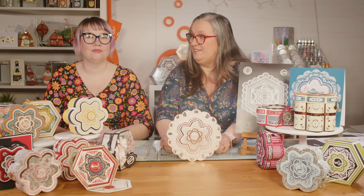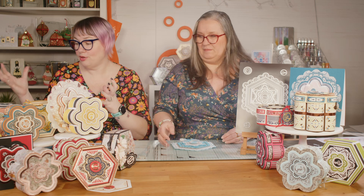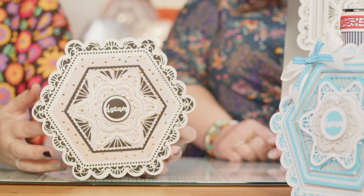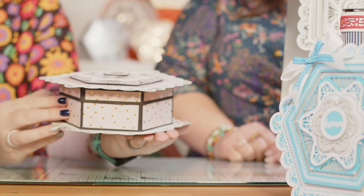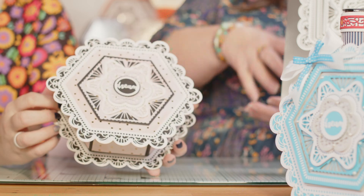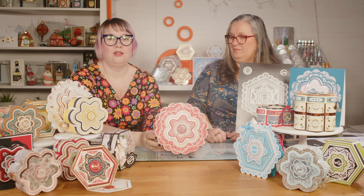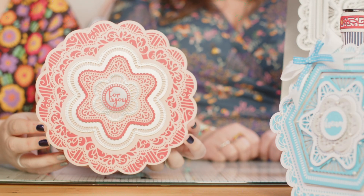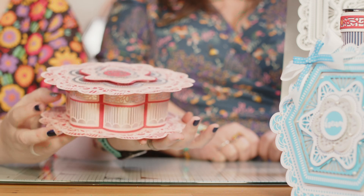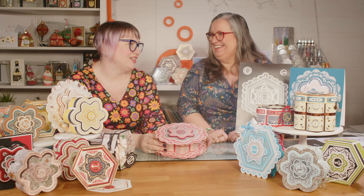A lot of the boxes you can see in front of us use the smaller shape, but you can also add the bigger layered dies to your gift box. Look at this — you've got your gift box on the inside with a little stand for the bottom, and a nice way of holding it to take the lid off. This one is from Rashida, and similarly with the floral one — she was obviously very inspired! I love the fact that you've got those big layers top and bottom with that lovely gift box sandwiched in between — like a sandwich cookie.